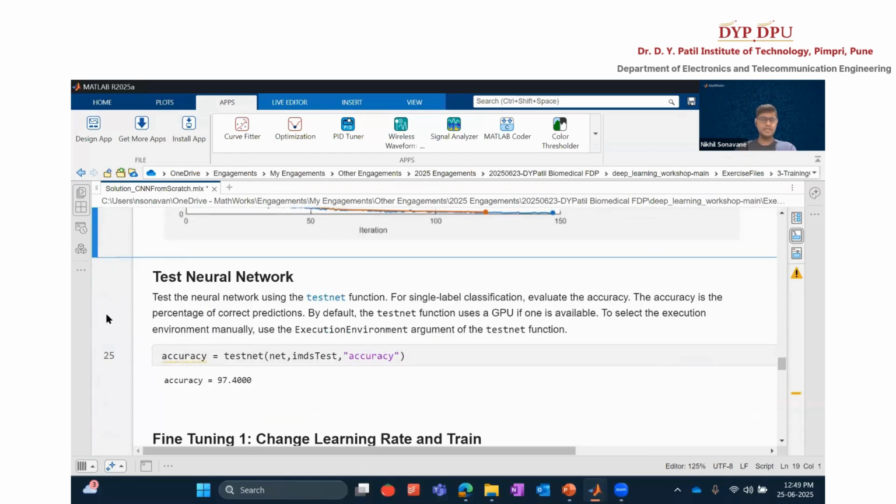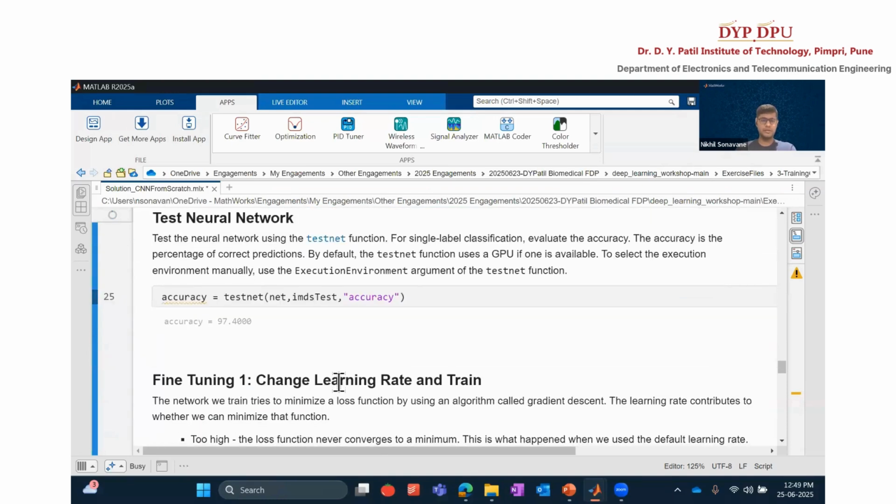The next part is just to test it. This particular part will let me test the accuracy of the network with the training that I have already done.